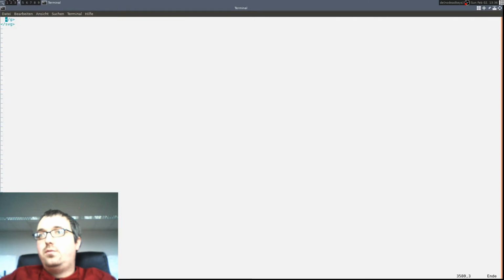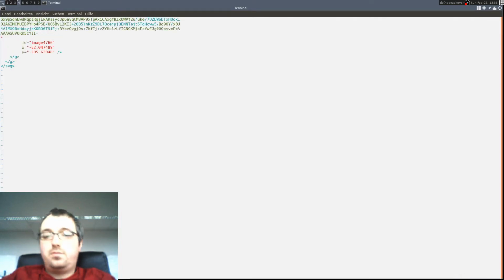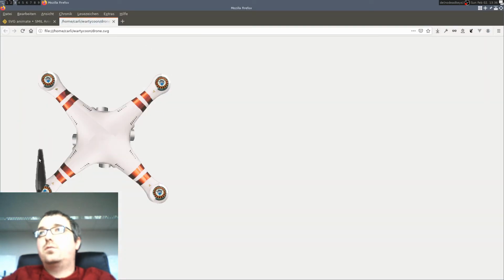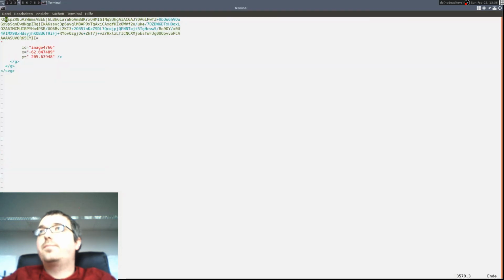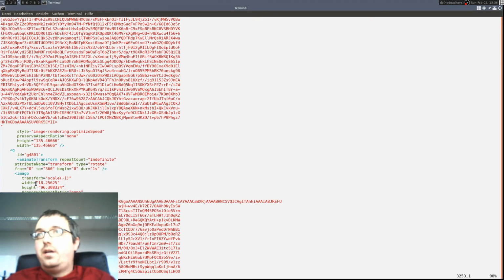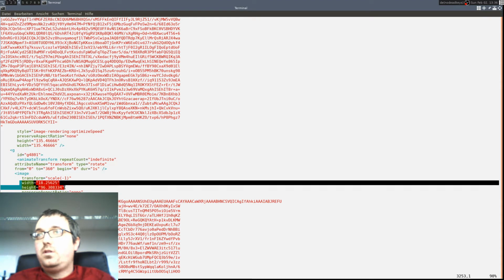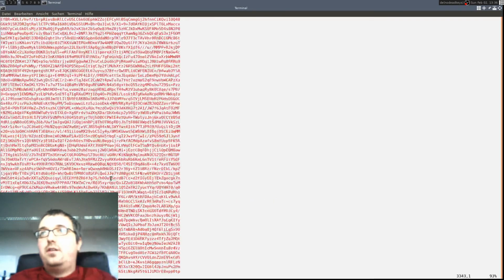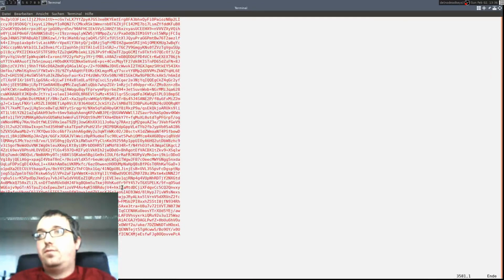I will remove all wings except one. This looks like this. Now I have an X and a Y coordinate and a width and height of the image. Now I will set the width and height as a negative X and Y of the image.